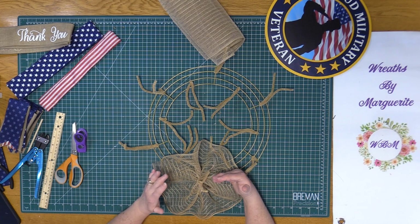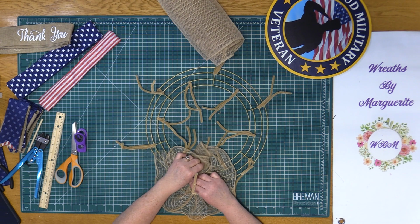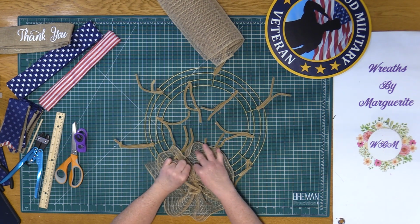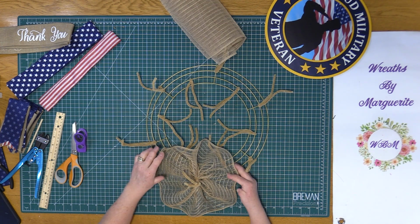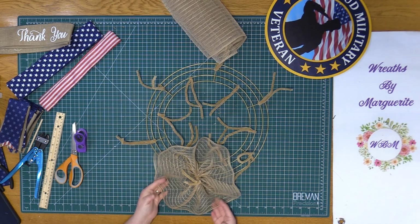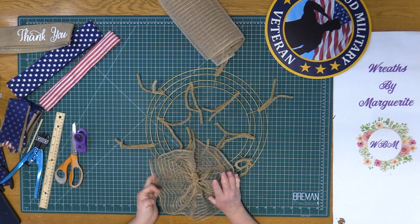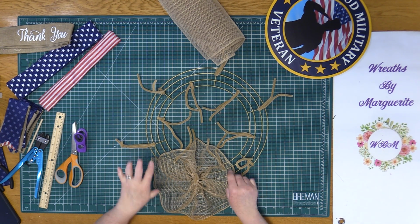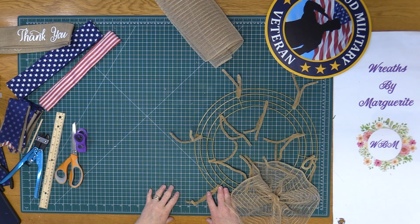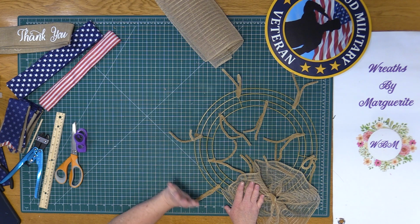Again, the more you handle mesh, the more easily it frays. So we're making sure that this is as much of a circle as we can possibly get it. And then once we have it in our desired shape, which is basically a circle, we're going to try to turn under the edges a little, and that will help it stay in place. Since it's like Velcro, it sticks to itself and it'll stay better that way. So when I build these wreaths, I put the mesh in every other pipe cleaner. I just like how it looks and lays once I get it done when I do it that way.